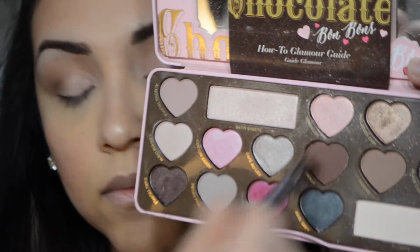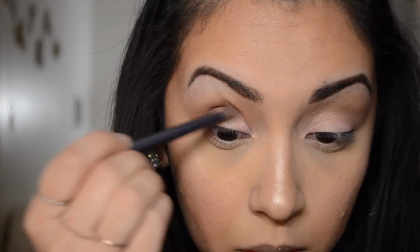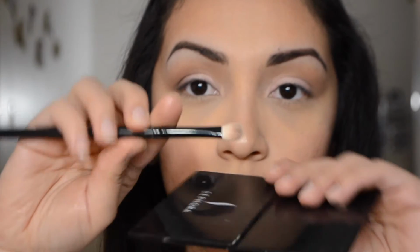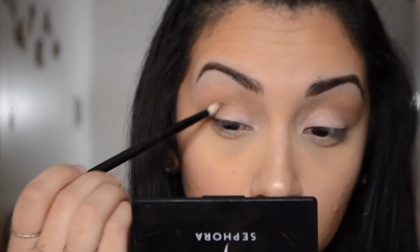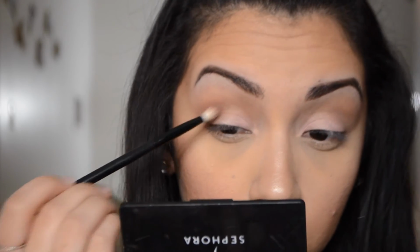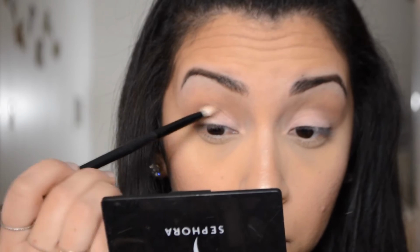The color I'm going in with now is called Bordeaux, and this is just to give the outer corner more definition, more intensity. I ended up switching brushes to this smaller dense brush because since we're adding a darker color, I didn't want it to get all over the place, and this gives me more control of that dark color.